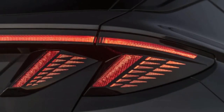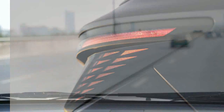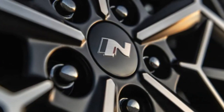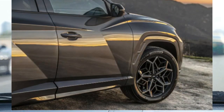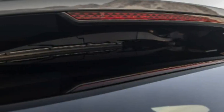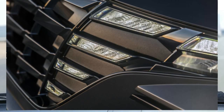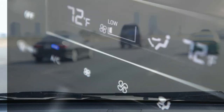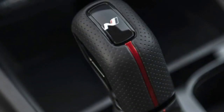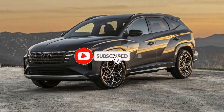The Tucson offers a sharp set of technology features that work quickly and feel ultra-modern at this price. Apple CarPlay and Android Auto smartphone connectivity is standard and displays nicely on the available 10.25-inch touchscreen. If you prefer Hyundai's native system, the navigation is easy to follow thanks to clear directions and a vivid map that work well in tandem. Another strong point is the voice activation feature, which recognizes commands well and doesn't force you to follow specific prompts as strictly as some competitors. We also like the Tucson's set of driver aids. The blind spot warnings are helpful and the adaptive cruise control works great in bottleneck traffic. The front and rear parking sensors will help keep you out of trouble when parking, but their incessant beeping can become tiring.